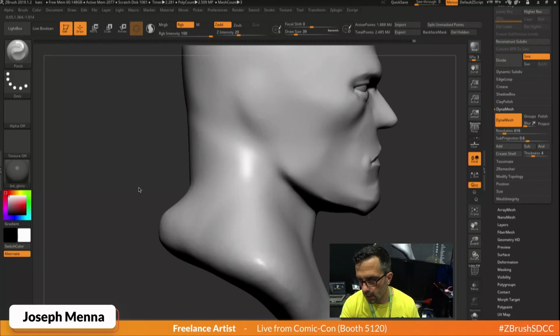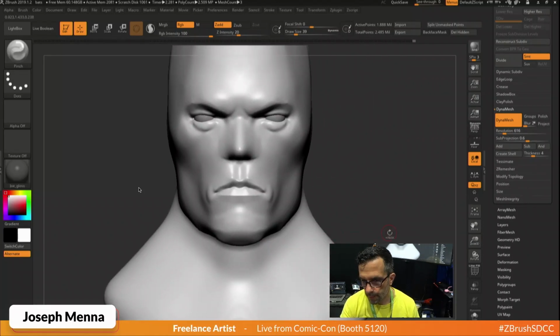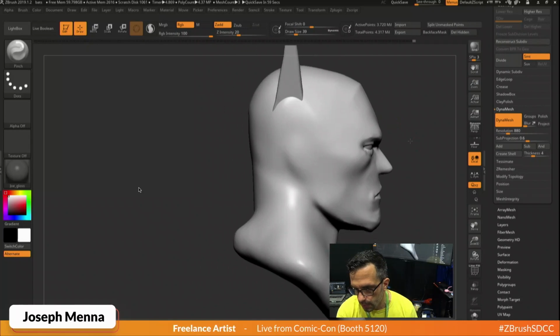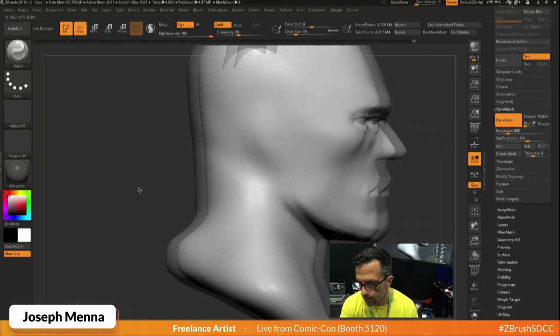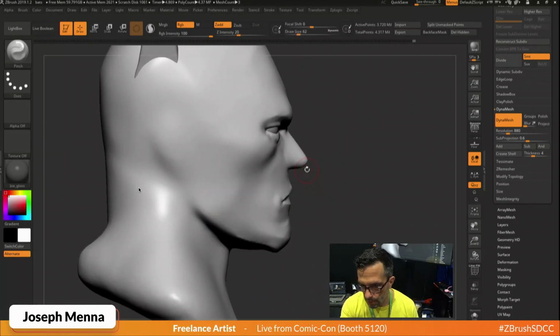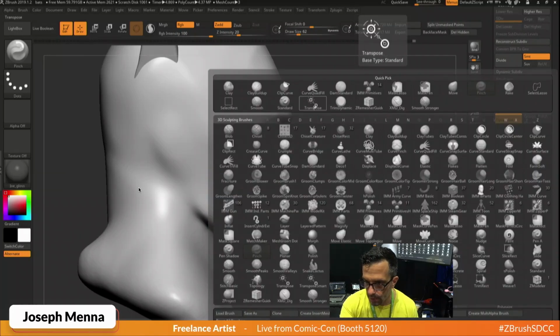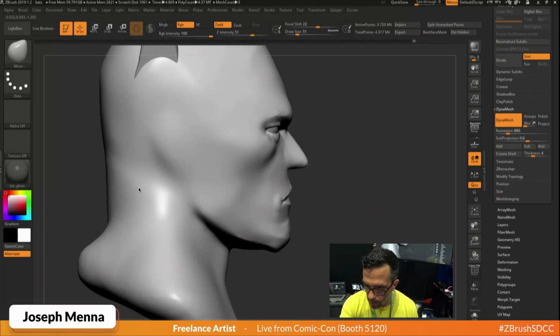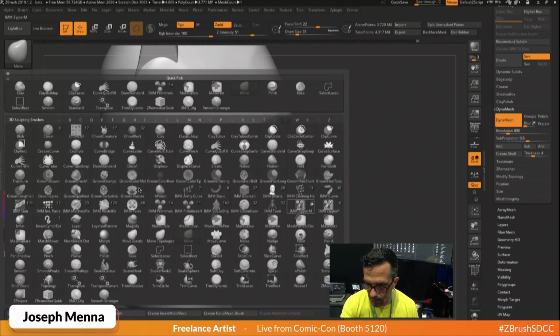And then ultimately, I'm just keeping this thing Dynamesh, but ultimately I would ZBrush it and then have it be a subdivision level model that I can mess around with more efficiently. But for the sake of the demonstration, I'm just keeping this where it is, geometry-wise. And then one thing I'll do for making the mask.